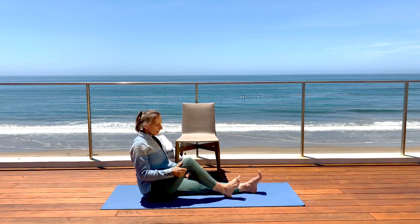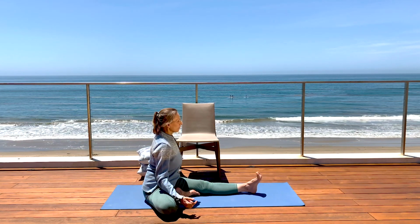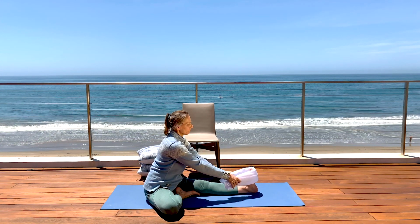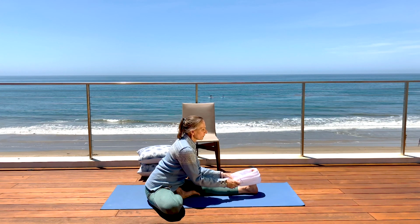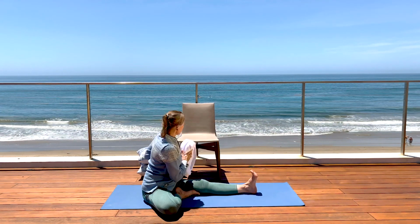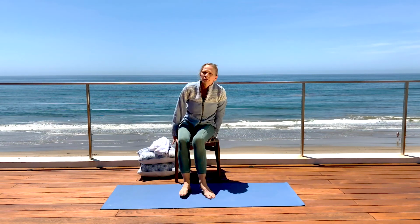Now bend your right knee and take it out to the side. Sit up tall and bring the left sit bone just a little. And then lift up. And again, feel free to use a towel, or at home if you have a yoga strap, you can do that too, and just sit here. Over time, you can go deeper and deeper and eventually coming down. Remember, yoga is not really about being flexible. It's about being aware of your body and your breath.